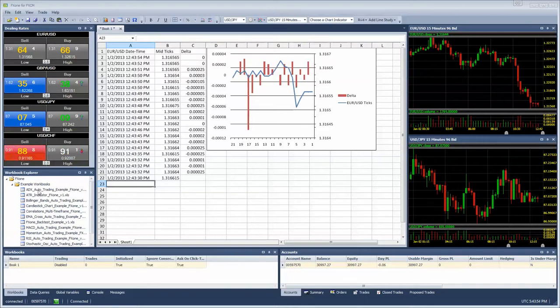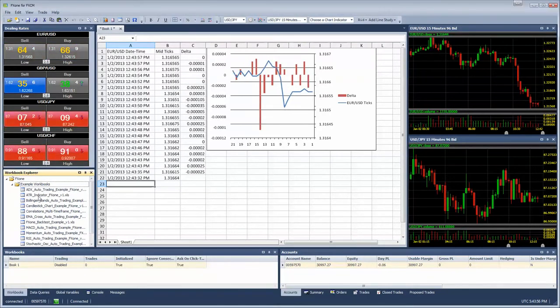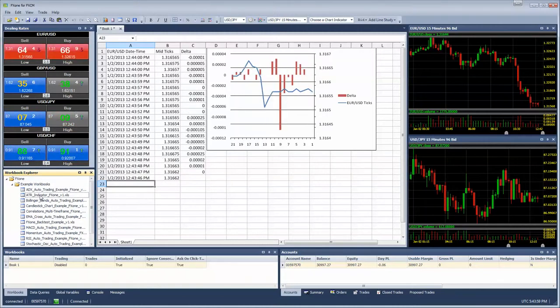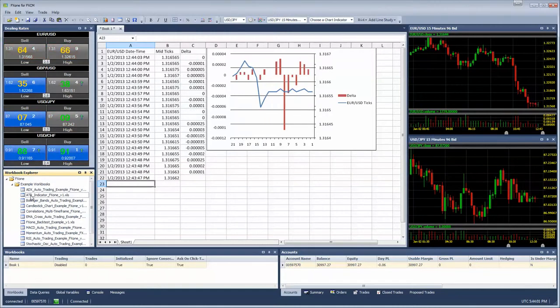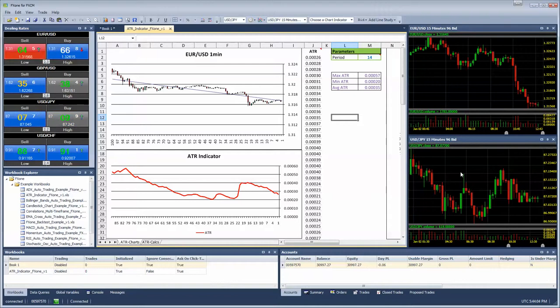And we can see that when we go over to the example workbooks area and we go down to the average true range example, for instance, and we double click on that, that workbook will load up and instantly load with all of the data that's required for any of the charts that are inside that spreadsheet. And for instance, we have here an actual candlestick chart type with a dynamic trend line on it. That's been initialized. We have the average true range indicator itself just plotted as a series, as a time series, which is essentially the values here in column J.